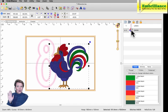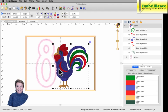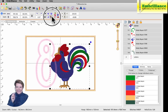What happens if we right click on the design in our object pane and say move this one first, so that our rooster stitches and then the 8 stitches on top of it? When you click on remove hidden stitches, look at that. Our rooster's missing his belly because the fabric is hiding those stitches, and they are removed automatically when you save your stitch file. Remember, it's not in the working file, because as soon as you move him, his stitches are there. As soon as you save your stitch file, this is what your stitch file will look like when you go to the machine.